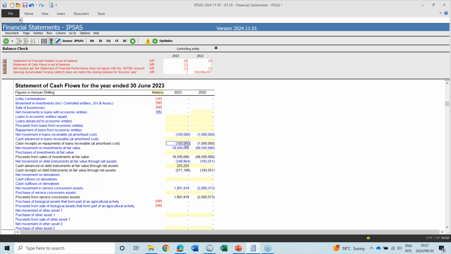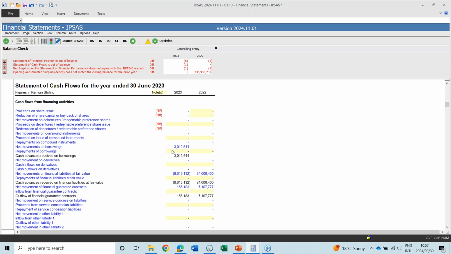We calculate it to the cash receipt. However, this could be a total cash outflow, and then you need to complete it like that, and it will just deduct it like that from there. So you can see here now it's presented on the cash advance and receipt. Those two totals automatically deduct from each other in order for you to split the inflow and outflow, but it always needs to agree to the net movement. Okay, I hope that's not too complicated.